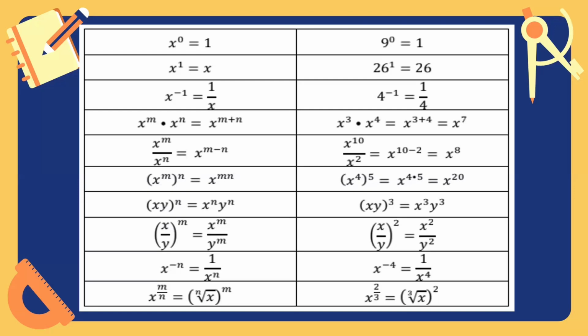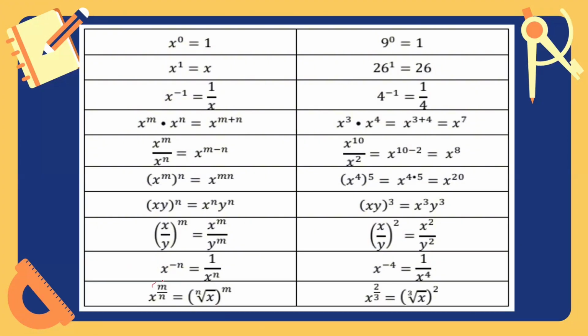For the power of a power, we multiply the exponents. And for the power of a product, we distribute the external exponent to the inner exponents. So we distribute the exponent to the product. And then for the quotient as well, we distribute the exponent to the numerator and the exponent to the denominator. So the last two are the negative exponent, where you should reciprocal, and the rational exponent. For the rational exponent, we convert it into a radical form.